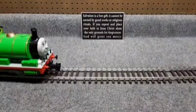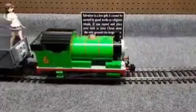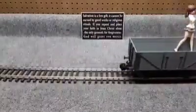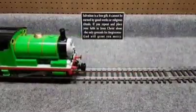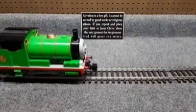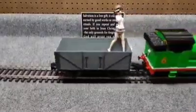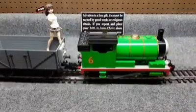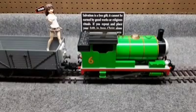Alright guys, so here we are back — we got Percy the locomotive back together and I was just going to drive it back and forth for you and show you how it works. Of course Tyco Girl's gotta ride! So I can go real slow and it's really cool because I can drive it really slow — that's fun for model railroads because you want to be able to go real slow in switch yards and stuff. But you can go faster too, or just whatever. So anyway guys, maybe in part three we'll install a sound system, a locomotive steam engine sound system — that'd be pretty cool. Alright, later dudes.